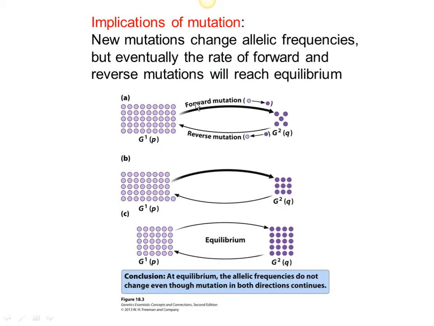initially you have a very high rate of forward mutations, new mutations in all genes. So they're showing this arrow as being pretty dark. At a lower rate, naturally you're going to have some reverse mutations too, but the forward mutations are going to outnumber the reverse mutations. So initially when there's a mutagen, radioactivity or some kind of chemical dumping, you have situation A where you have a very high rate of forward mutations. For that time period, however long that takes, the population will not be in equilibrium.